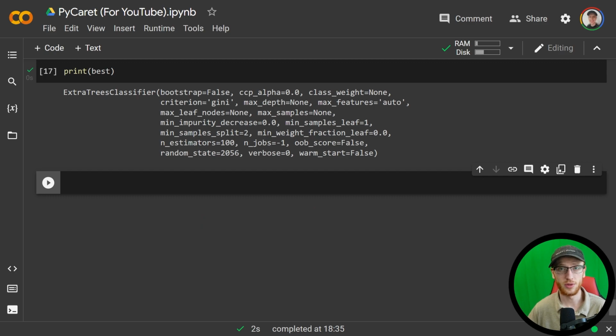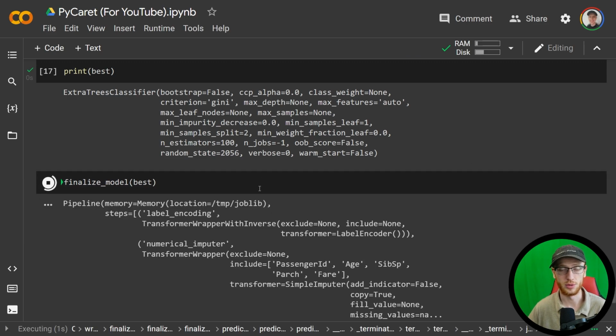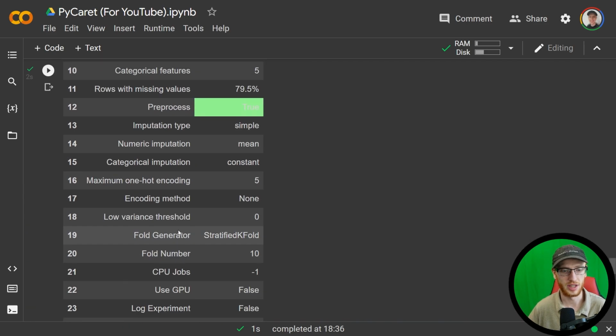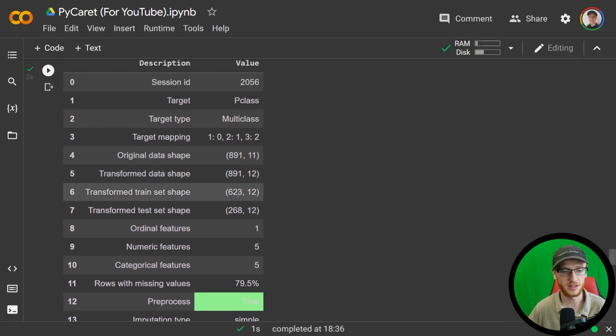Like before, we are going to finalize the model, and what does that do as a recap? Finalize model with best is going to, given that training set, note again, we have a training set and a test set. This is separate from that Titanic test dataset that we got. This is still all from the Titanic training dataset, but it split it into a training set and a test set. All of the training that's been done has been on this training set and actually partitions of that to do cross-validation. But here we do finalize model.